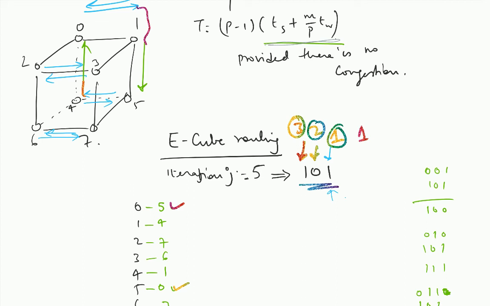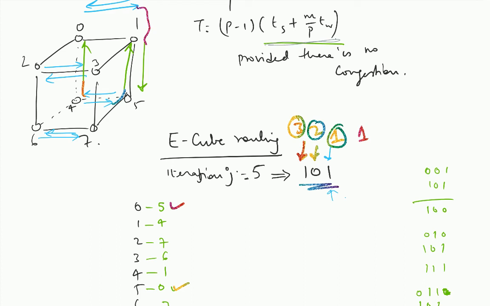Okay, let's look at one other. So the question you asked, right? 4 is sending data to 1. What happened to that data in the first iteration? The data that 4 was sending to 1. In the first iteration, 4 sent that data to 5. In the second iteration, 5 will forward it to 1. The second iteration is just a forwarding phase. It's not new data that is being sent, right? The same links are going to be used in both directions, but the point is they are being used for different data altogether. Okay?